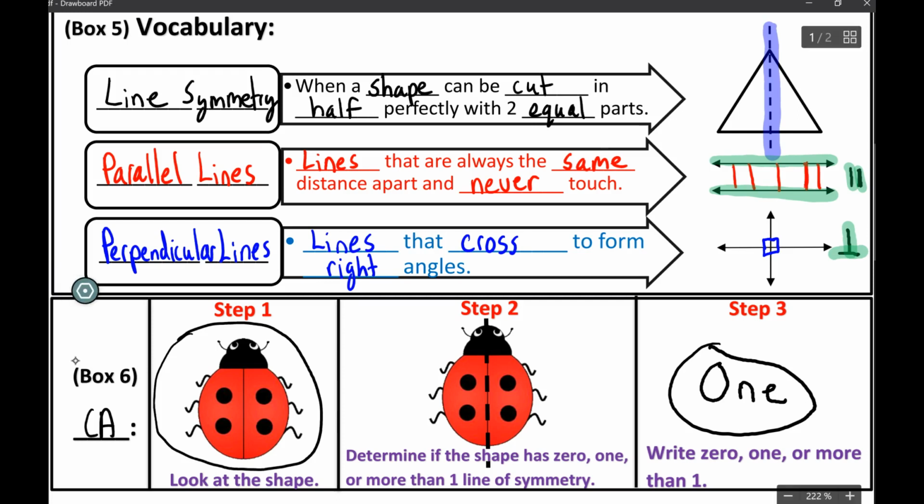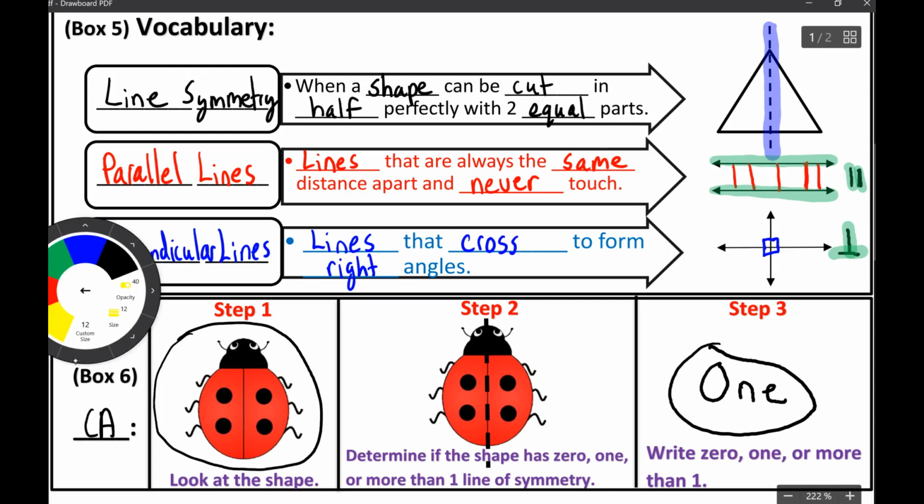Mr. Arevalo, does it matter how we cut that shape? It does not matter. For instance, you can cut it vertically like this, and you can see this one was cut vertically, and this does produce two equal parts. So can we cut this shape in any other way that would produce two equal parts? For example, let me try with a different color. I'll do it with the green going straight across the middle like this. This green one actually does not work.